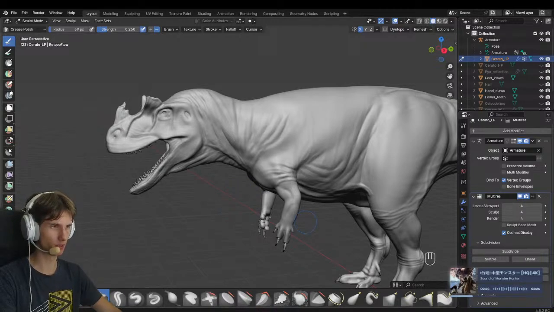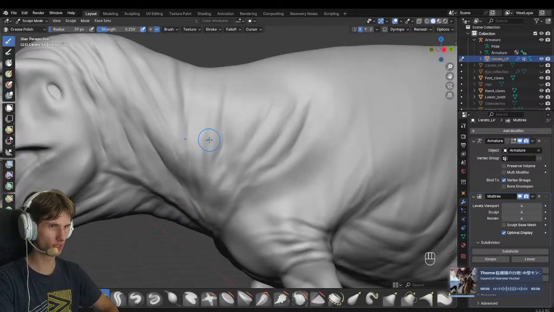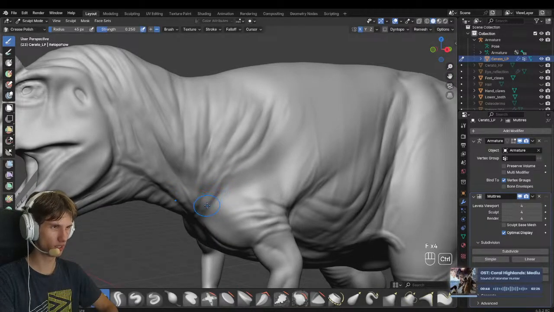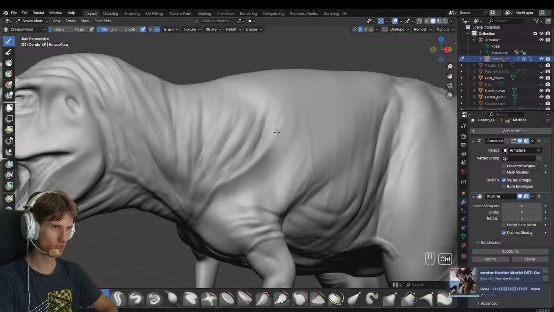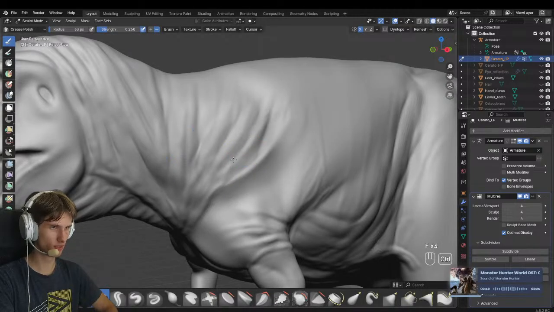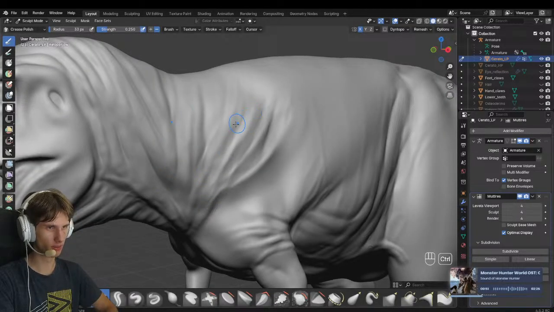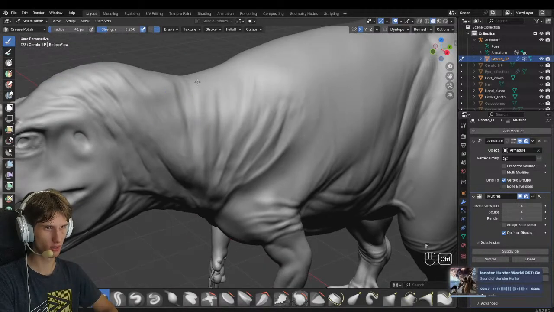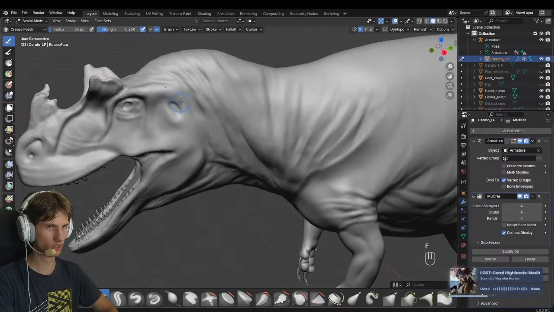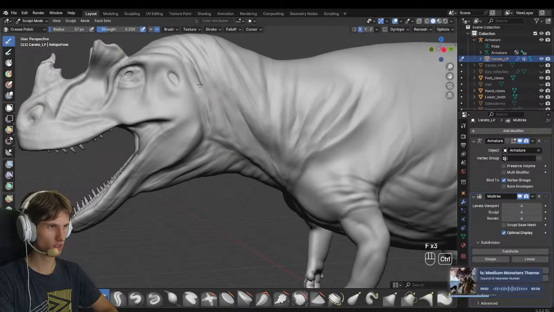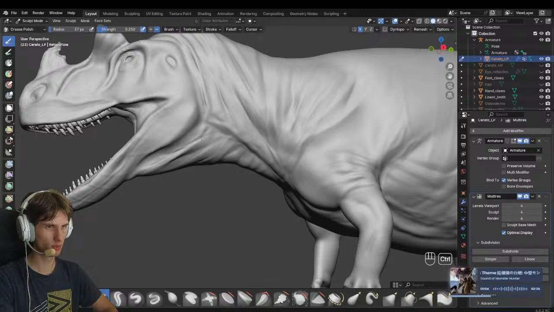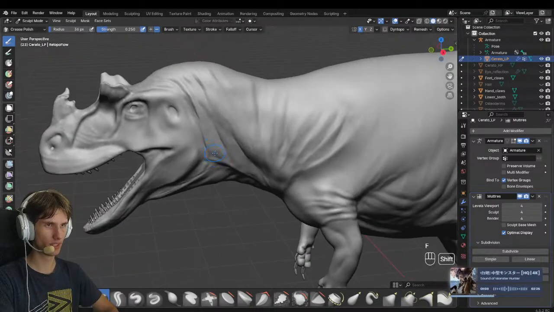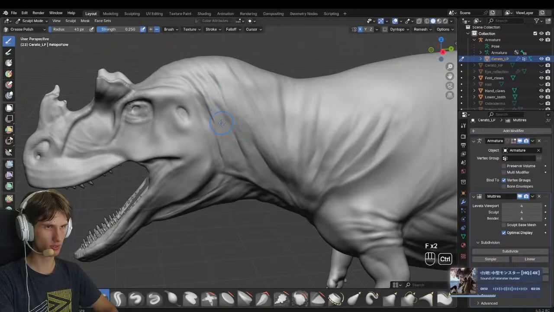Let's take a peek at the reference. Okay, so in the reference they actually have these wrinkles on control and crease and create this more aggressive wrinkling basically. So this is what's in the reference that I am using right now. So yeah, it's also important that you firstly look and then you sculpt.